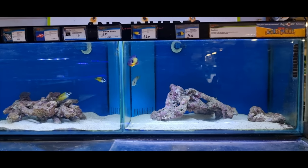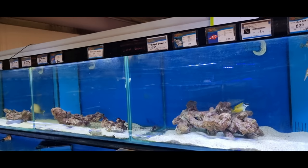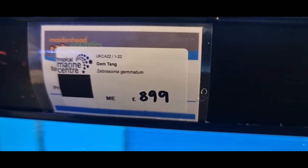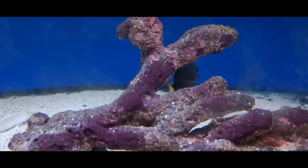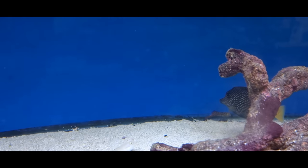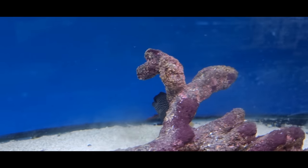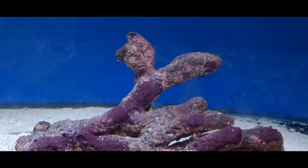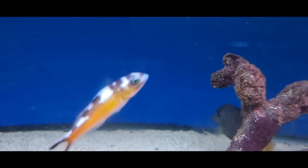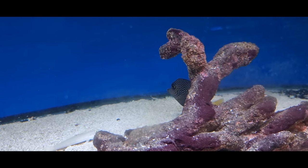Oh, well, look at that now. We're in the C section. Let's see what we can have a look in here. Now, just something here that is warranting this price. My goodness, nearly £900. And it is that little gem tang there right at the back. Look at that guy. He's absolutely stunning. But you're going to have deep pockets to buy him. But he would be stunning. He keeps hiding. I don't think he's been in here long. Fantastic. Look at that. Little gem tang.